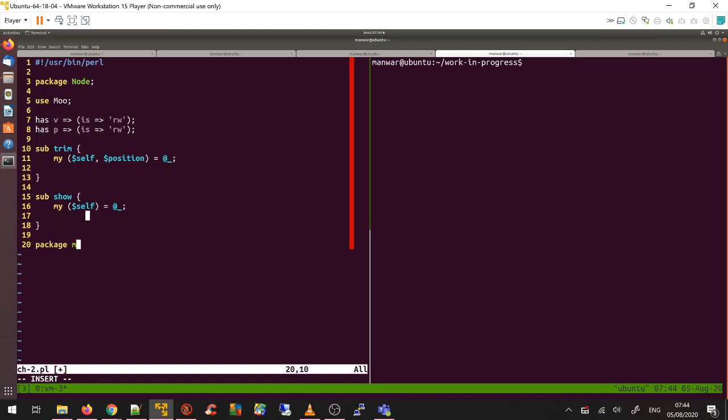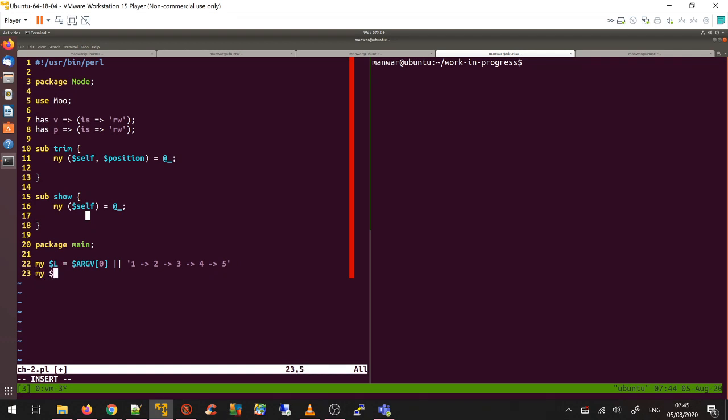So let's define the main. In main, I want to accept two parameters. One is the list, going to be ARGV 0, and I'm going to give the default value, similar to what is given in the task: 1, 2, 3, 4, and 5.